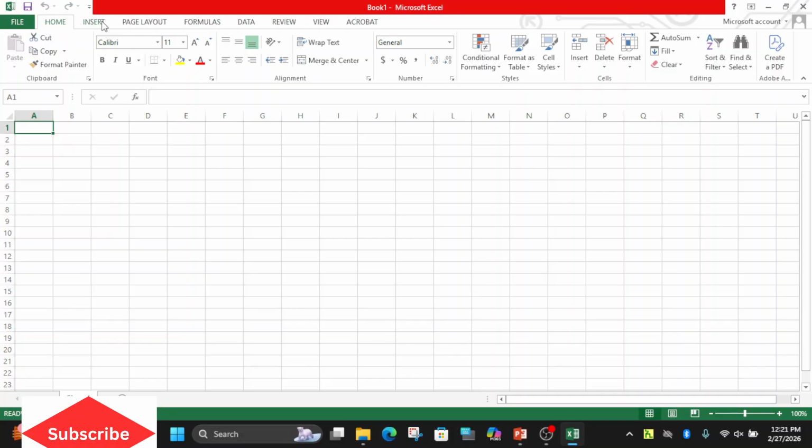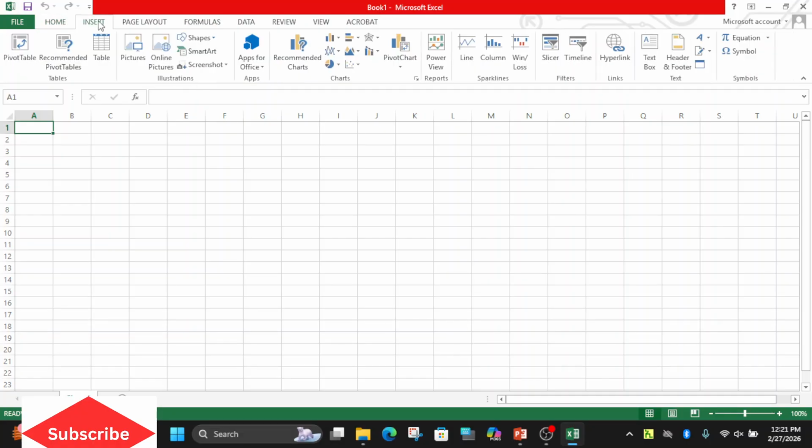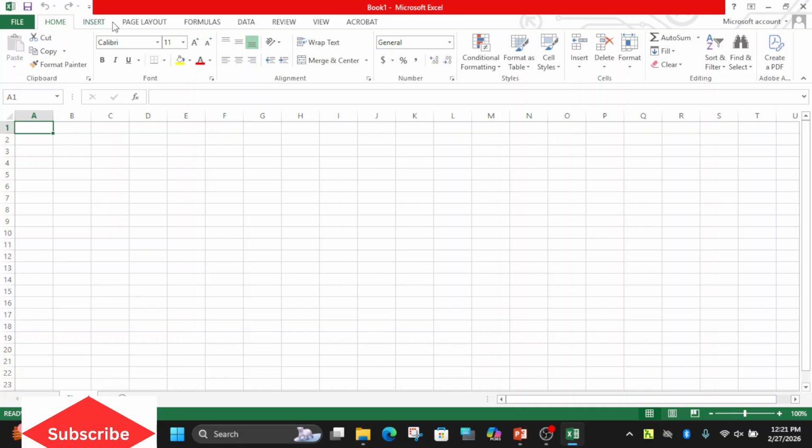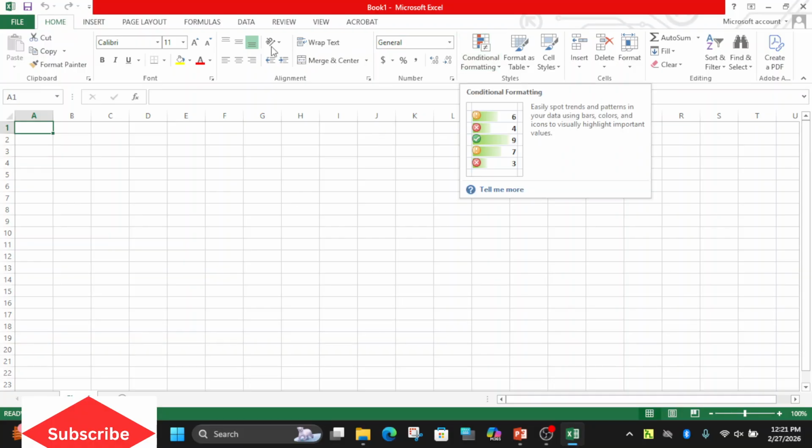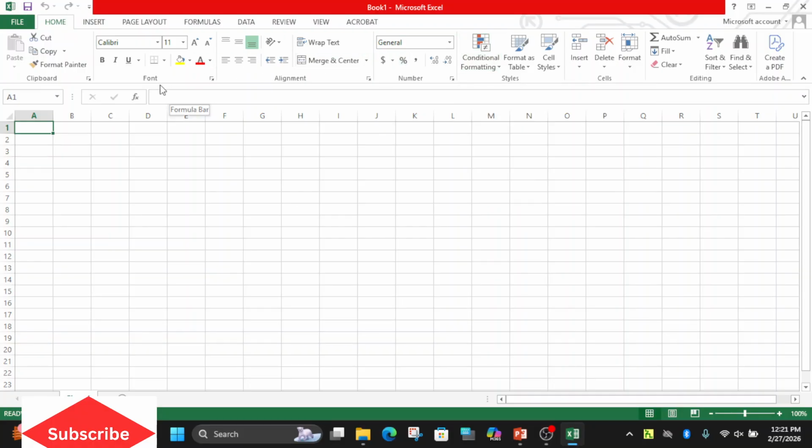There are tabs here or menus. Under each of the tabs or menus, there are ribbons. Ribbons, lists of commands. The lists of commands are in separate groups. And when you come to the working area, every column is represented by letters.